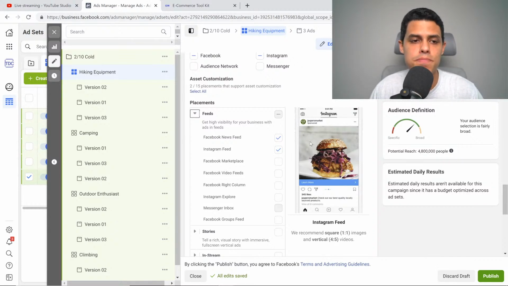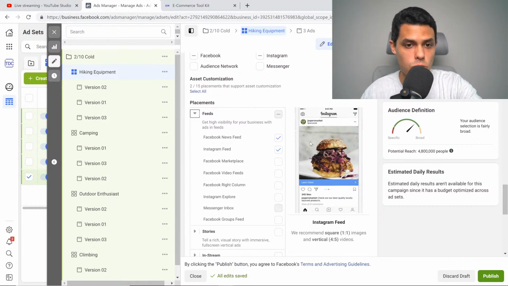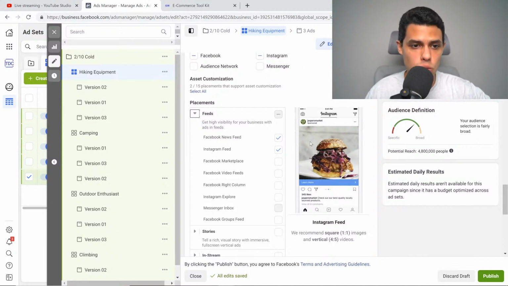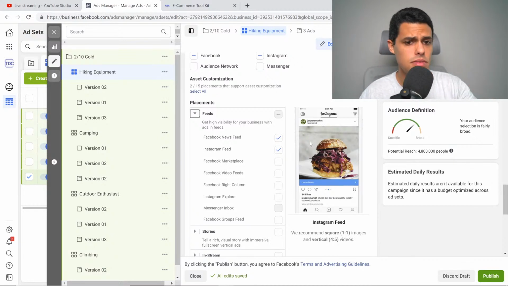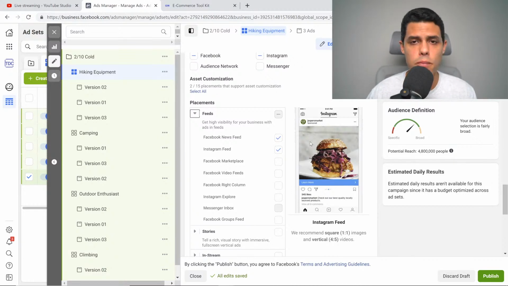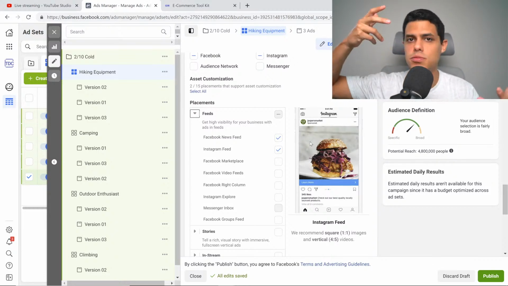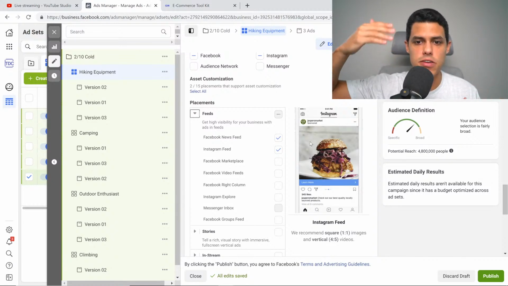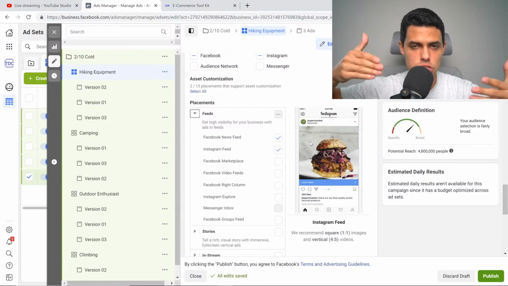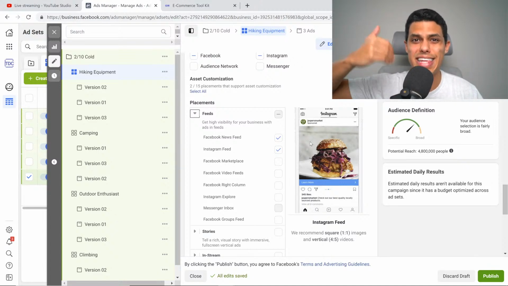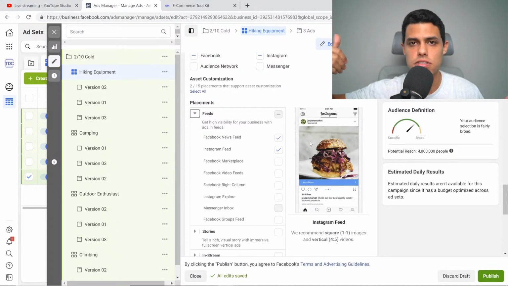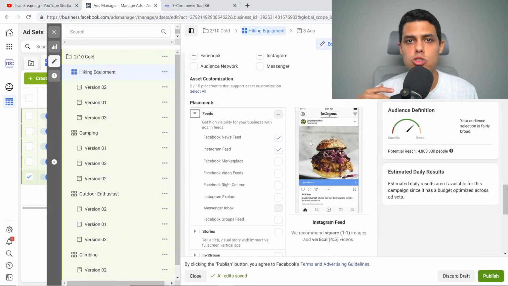If you decide to do this, right here we're only running for the Facebook feed and Instagram feed, but if you decide also to pursue a different campaign for stories, the way to do it is you will show up with your product, film yourself in selfie mode, and just say like, I just got this product, it's amazing, it's saving me time because this and that. Remember, you mention the problem and then bring up the solution. And then at the end, in 15 seconds to 30 seconds, the call to action, instead of click, learn more, will be swipe up. Okay, that's the only difference that you need to do there.